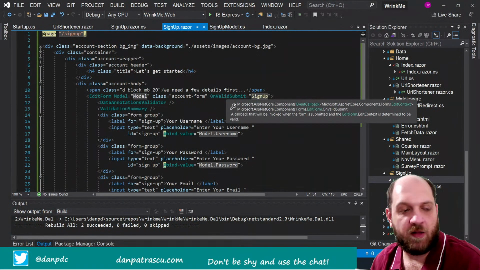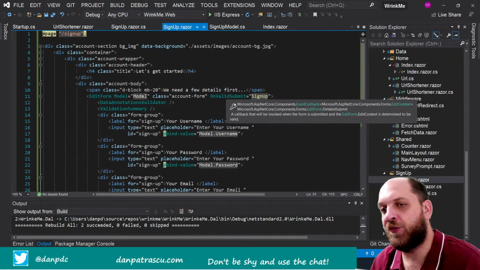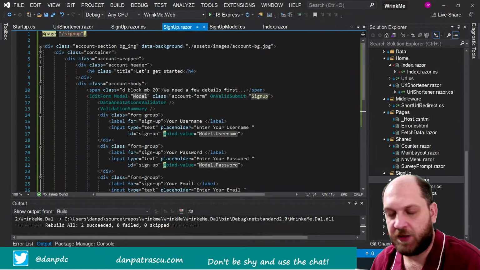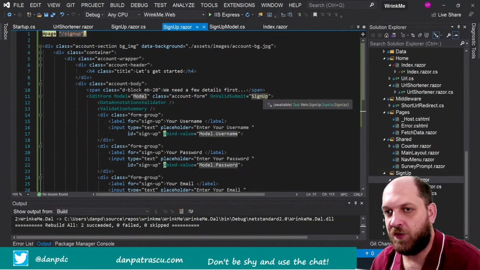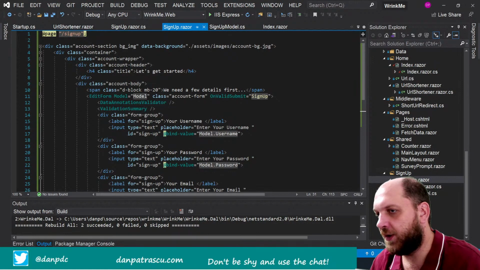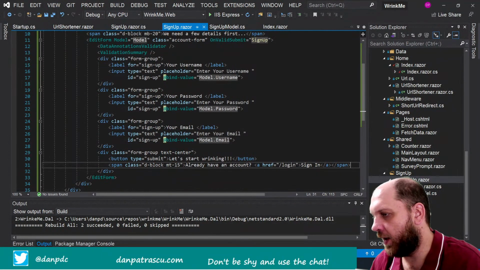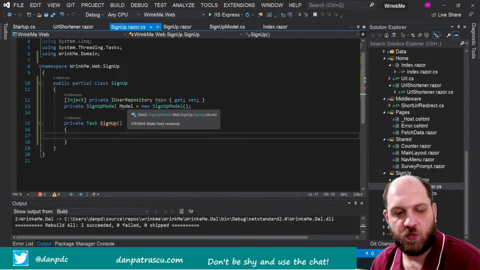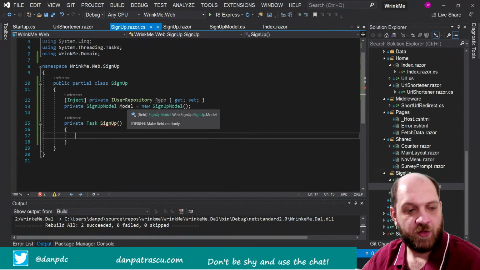As long as the inputs are not valid, messages will be displayed in the front end, and the user would simply have to get rid of all those errors. Only once the model is valid, when we hit the button, will this method be triggered. So by the time we get here, we are sure that our model has all the properties in a valid state. So we can assume that.